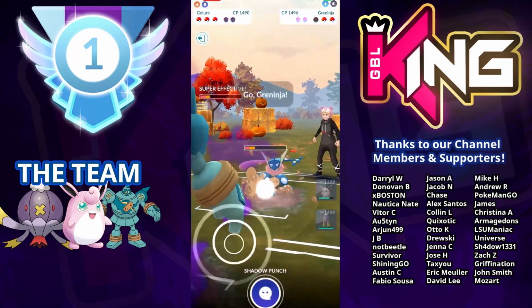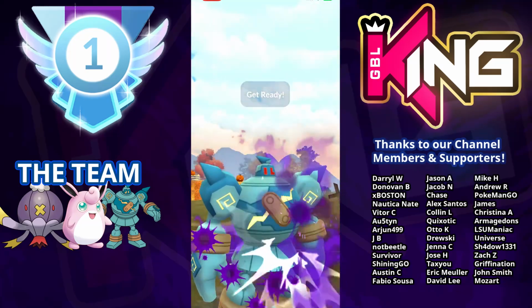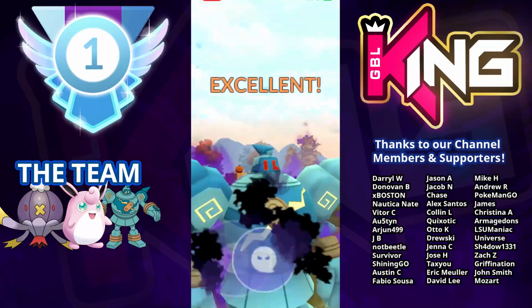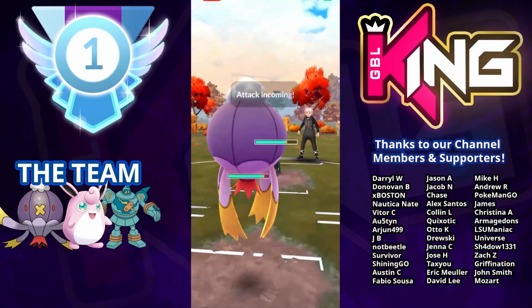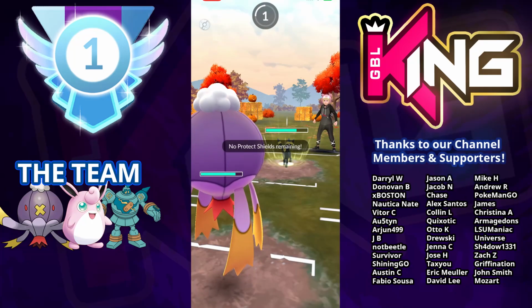Even though we're down 2 shields, I get off a bunch of moves here with this. We farm this the whole way down. I tap on the Shadow Punch, and unfortunately, the Umbreon no shields it. It could have been a Dynamic Punch, they let it go. But we do have Drifblim, we have Wigglytuff, and this is absolutely game over. It's curtains for the opponent, folks.